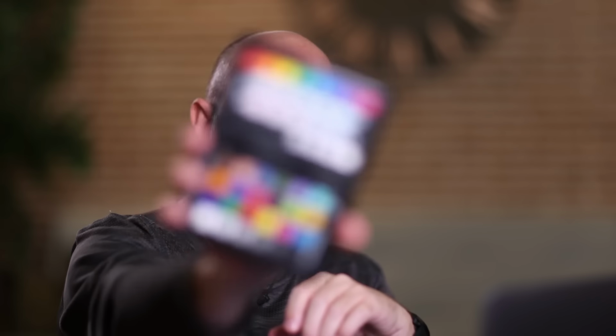Okay, so the bottom line is this. The ColorChecker Passport is something that I absolutely love. You can use it for exposure, for white balance. That's what I use for most of my photo shoots, just to quickly make sure everything is good. And you can also create profiles to make sure you have the most accurate color.